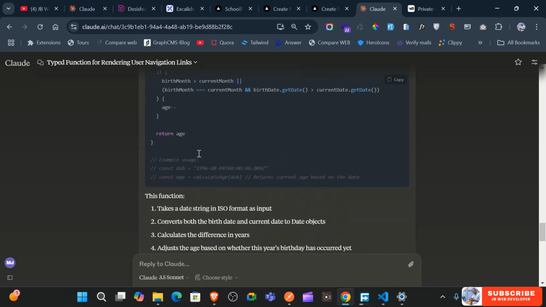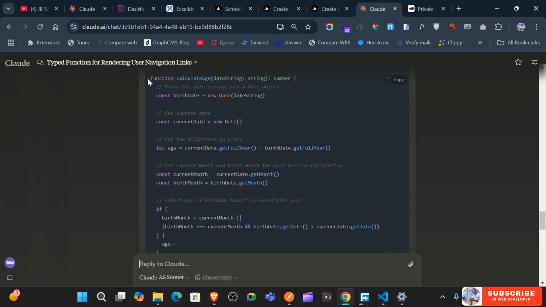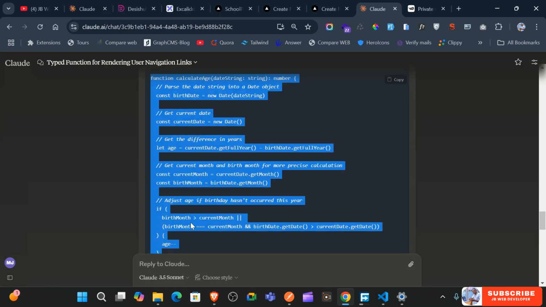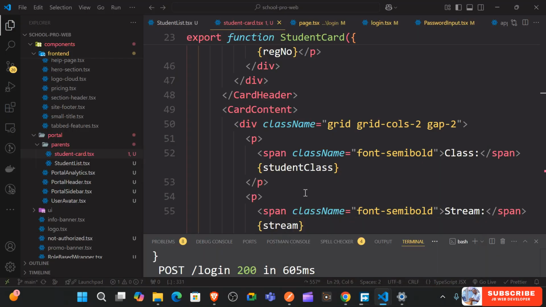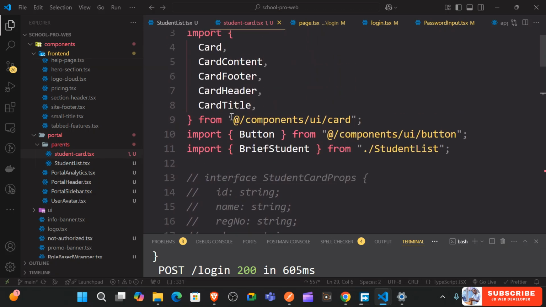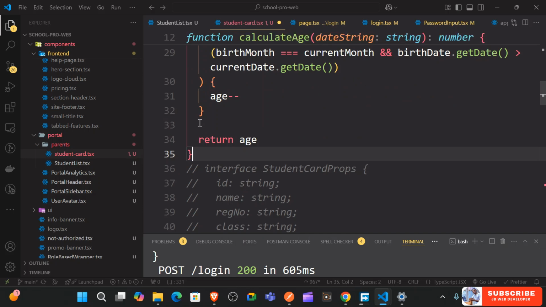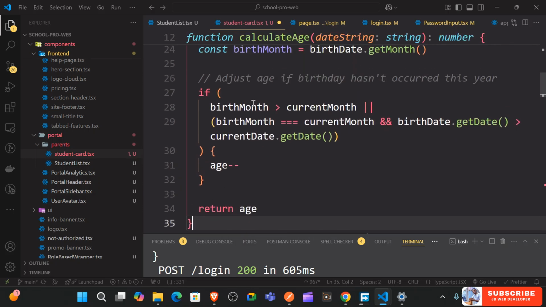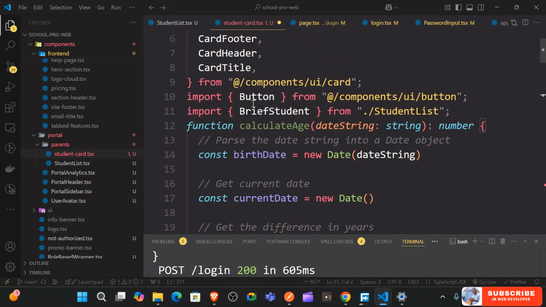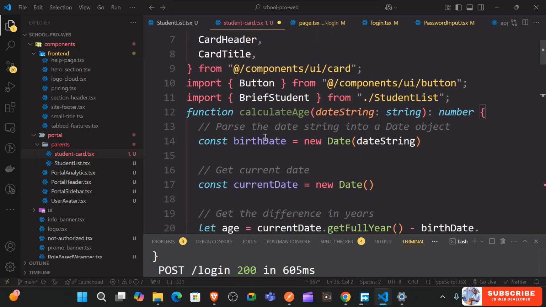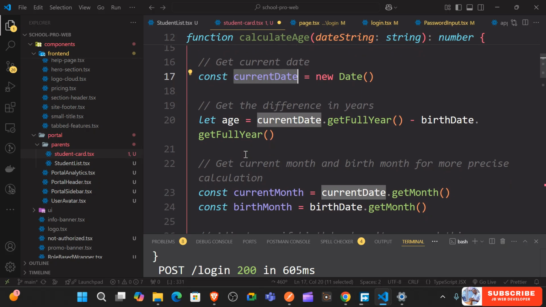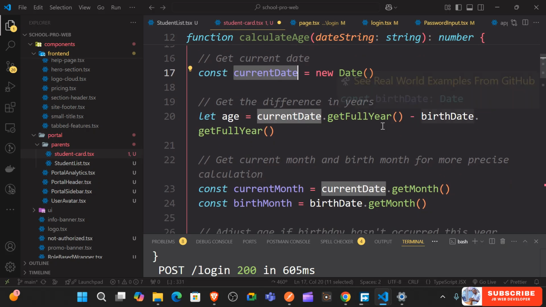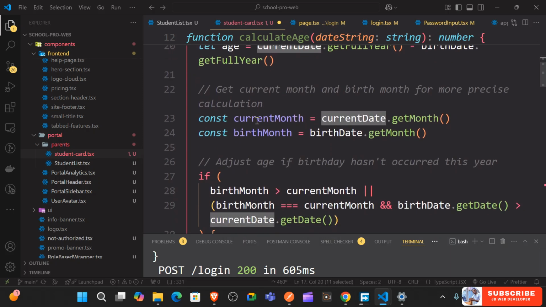Let me see if it did this function for me. Okay. In this card, I can just have this function outside if I want. It gets that string of birth, and then gets the current date, and then gets the difference.